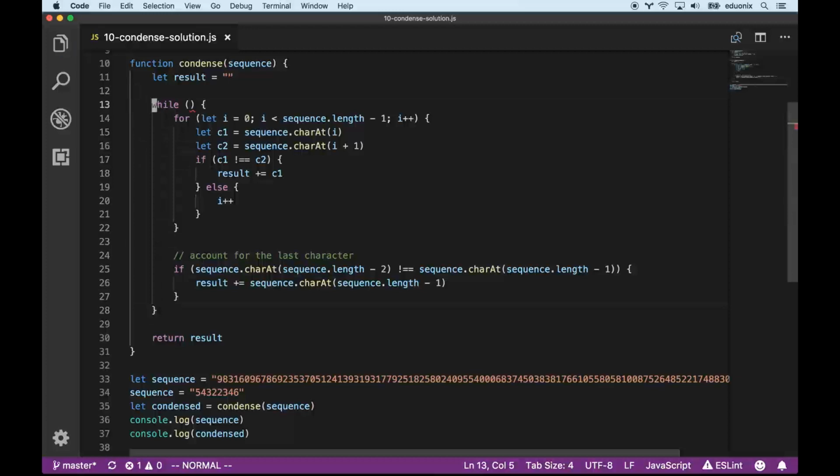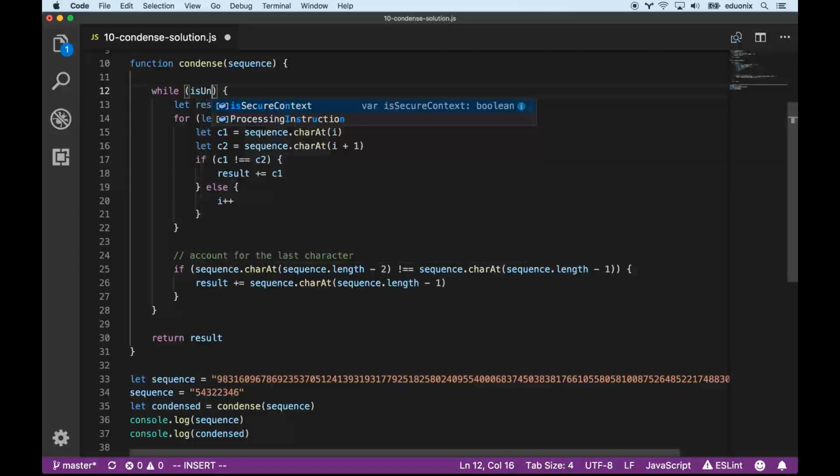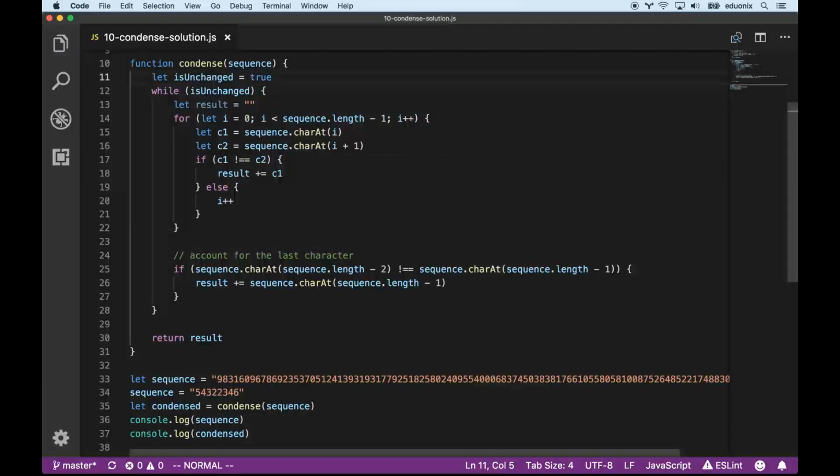And we can say while is unchanged. So we can give ourselves a variable that says this thing is considered unchanged. Or how about a different name? How about did condense happen?